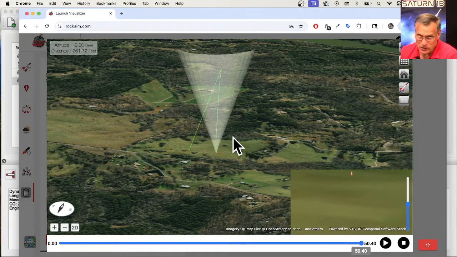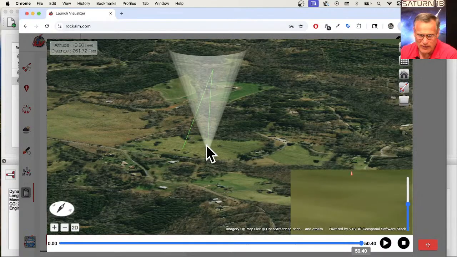Well, could be bad, because we want our rockets going up in the safest direction. And if you see a green dot right here, that means that the rocket stayed within this cone up until apogee. If the dot is on the outside of the cone, that means we're weathercocking too much. And to solve the weathercocking, you've got a couple of choices.